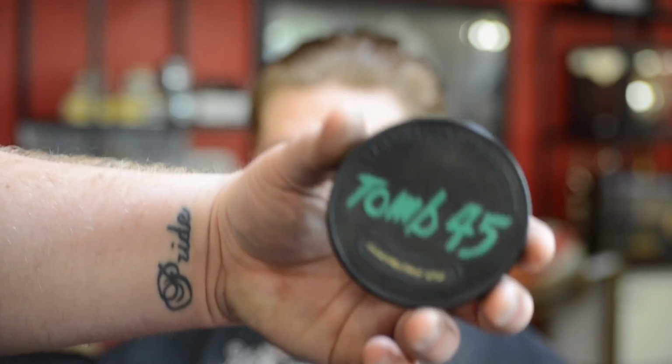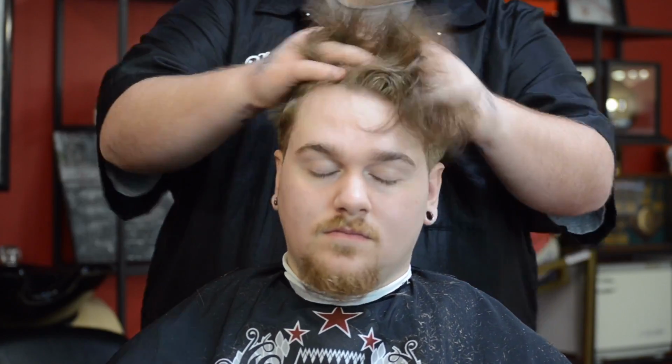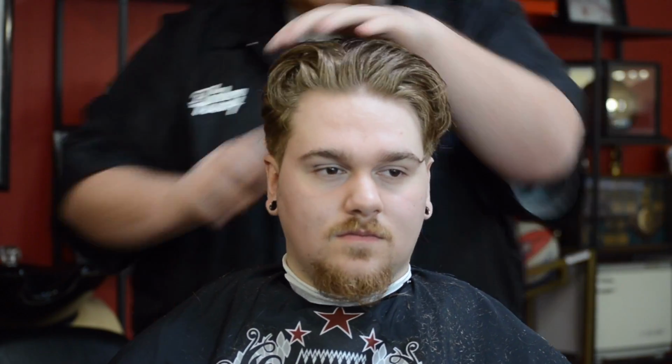Okay, right here we're going to use some 245 indestructible clay. Not to style the hair, but to put it in as a pre-style. So we're going to rub it through our hands thoroughly, and then apply it liberally through his hair from end to scalp. I'm tired. Sorry guys, end to scalp.